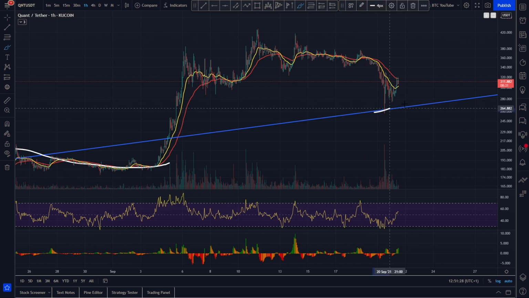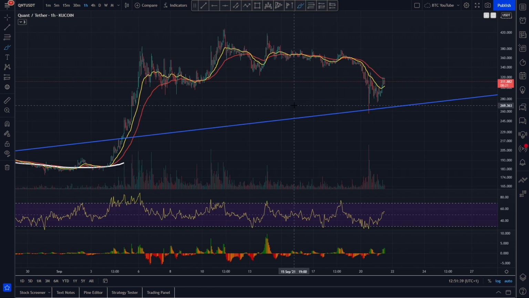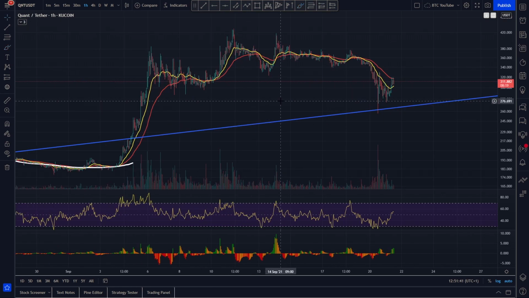So if you just zoom out a bit, you can see exactly what's happened here. We wicked all the way down onto our previous resistance, flipped into support. Really good to see this here. We wick down, we come back up, do something like this. Basically looking really good for continuation, aren't we? And you can see basically we've come down and we've swept the lows. We've also retested this previous, almost this previous swing high here as well. I mean, Quant has just been ridiculously bullish recently, hasn't it?